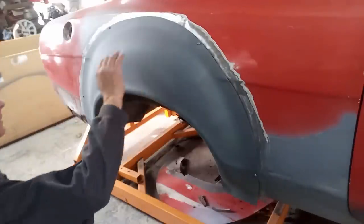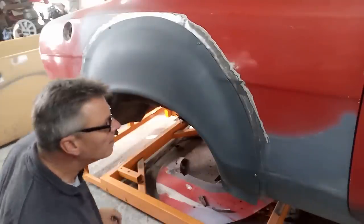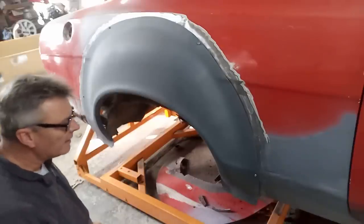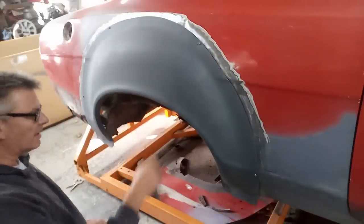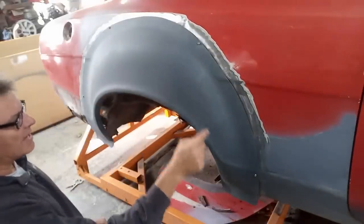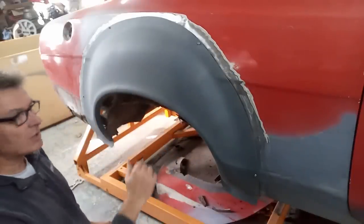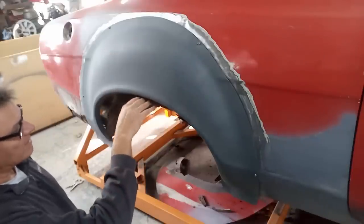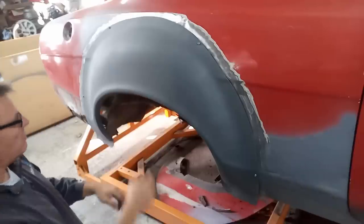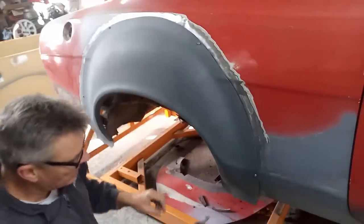Yeah, that's not too bad. Quite pleased with that. That goes there a little bit, so we need to sort that out. They're okay. That needs to come up a tad there, but we can work it out as we come into it. Right, next thing, take the wing back off, cut this tub out, and that'll bring us out to about there somewhere as we tub it out to the arch, straight off there, so that'll be ideal. I don't plan on running this car so low that the wheel is going to actually be up there. If the wheel is somewhere at rest, just at the arch or just tucked under the arch perhaps, that'd be a nice stance, I would imagine. Okay, let's get this off, cut that out.